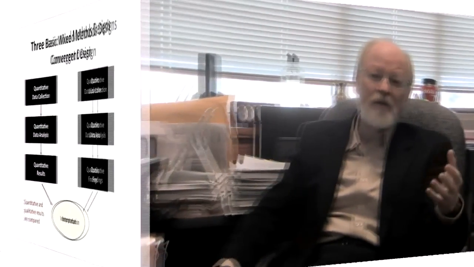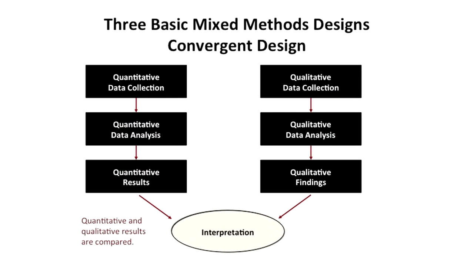The first one we call a convergent design. Basically, what we're going to do here is we're going to collect quantitative data, analyze it, and at the same time we're going to collect qualitative data and analyze it. So the quantitative might be a survey, the qualitative might be an open-ended interview with some people. We're going to gather these two databases, and then we're actually going to merge the data, bring it together, and basically we're going to compare the results to see when we ask people questions and talk to them, as in qualitative, and we gather information on instruments, whether the results from these two databases merge and are comparable.